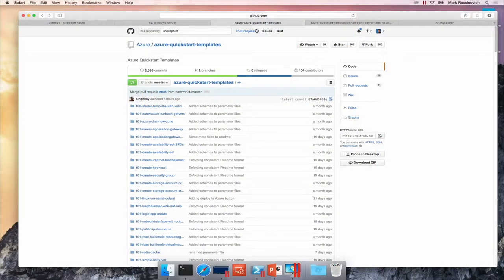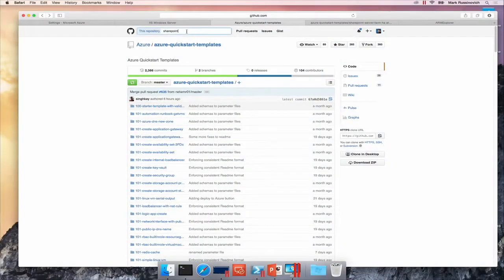Under the Azure repository, we've got another sub-repo called Azure Quick Start Templates, which include hundreds of different templates. These templates might be useful on their own, but they're also potentially useful as starting points for creating your own templates for your own applications that don't fit any of the common ones that you'll find here.